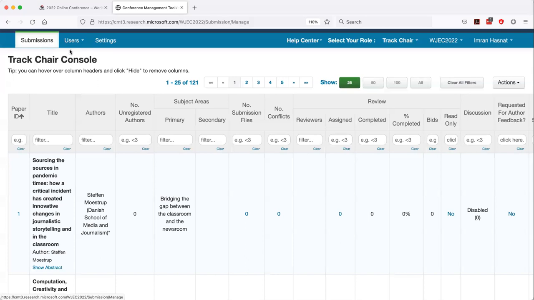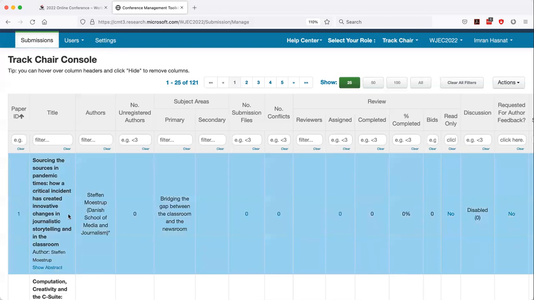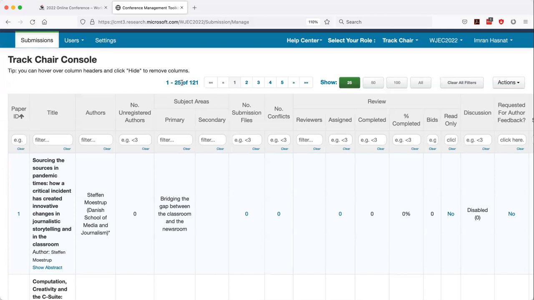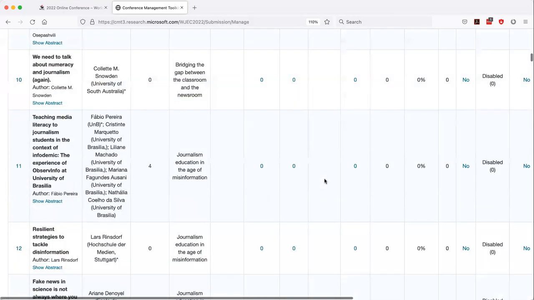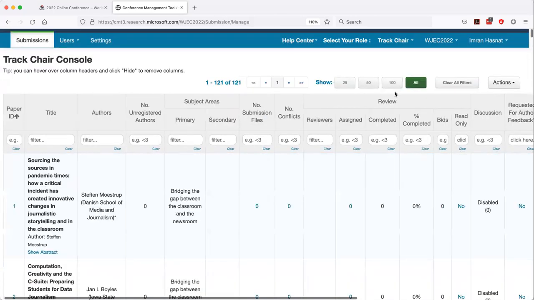So what do you need to do in the submission? As you can see, we can see the abstracts of all the submissions here, and we can see the first 25 papers of the 121 total that we have. You can decide how many you want to see on a page. I prefer to see all of them on one page so that I can scroll down and see all of them, but you can use whatever you like.